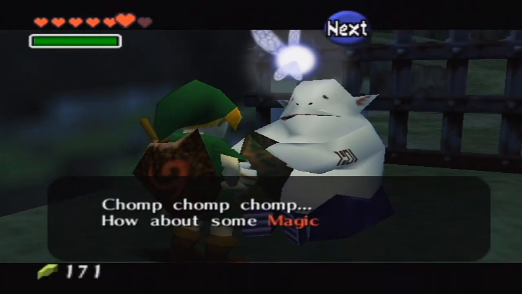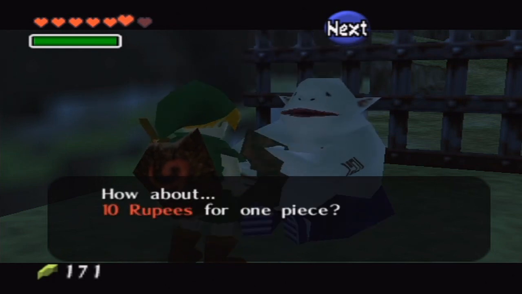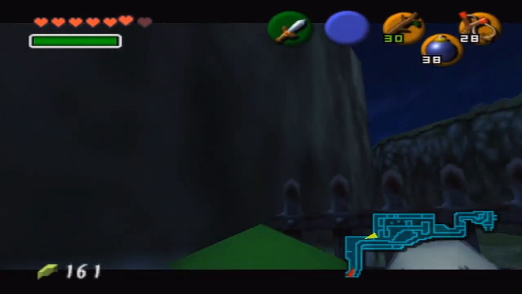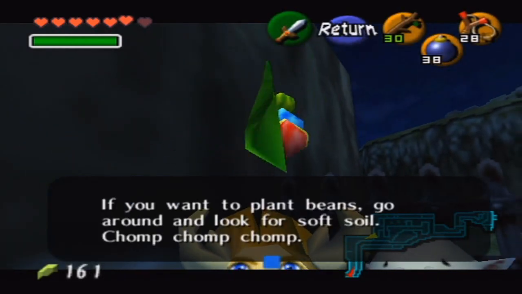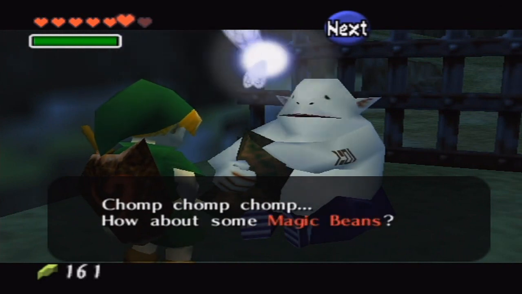Chomp, chomp, chomp. How about some magic beans? They aren't selling very well. How about 10 rupees for one piece? That doesn't sound too bad. Let's just buy all of his beans, you know, for 10 rupees a piece. That sounds like a good idea, doesn't it?